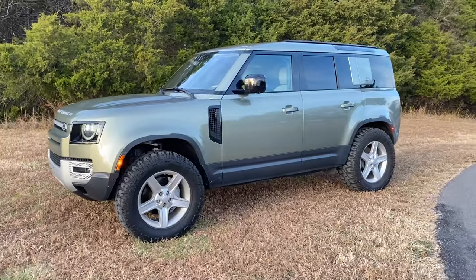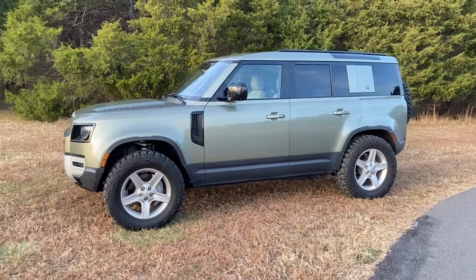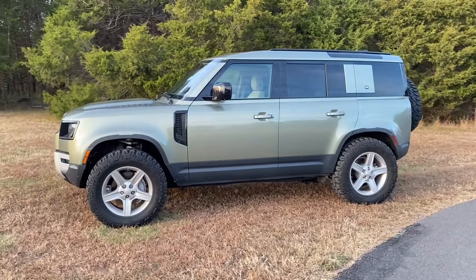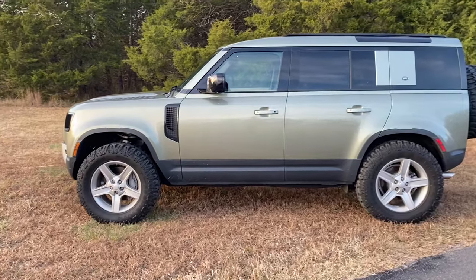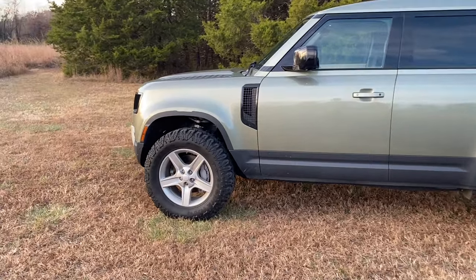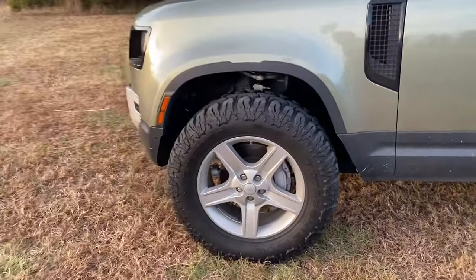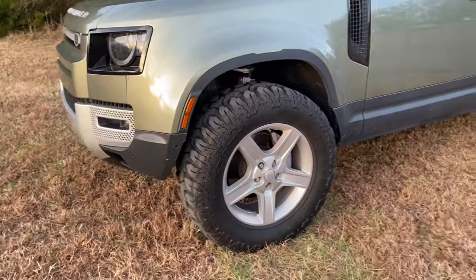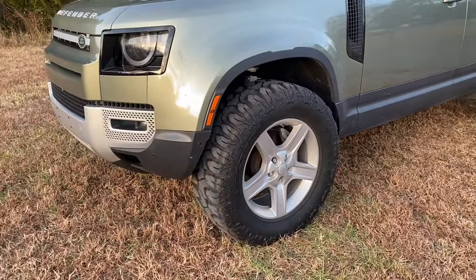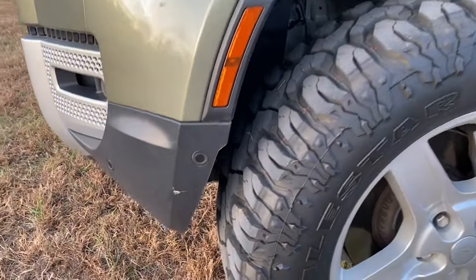To cover some of the things we have changed — as you can tell, it definitely has a much bigger set of tires. Those are true 35 1250s on the stock 20-inch rims. I've also got some 30mm spacers to poke it out just a little bit more to give us some extra clearance. This is not stock ride height — it's actually a 2-inch lift using lift rods, which gives us just enough clearance to clear these big tires in the front, but not without a lot of trimming.